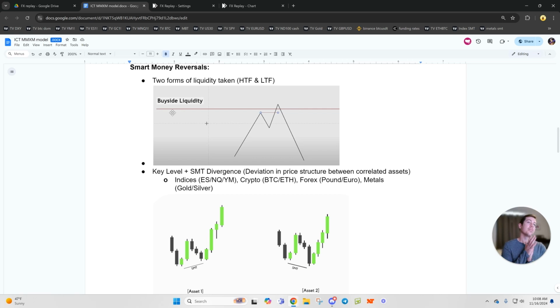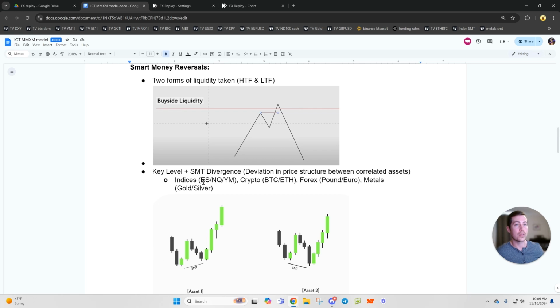Generally, you can see if there's a higher time frame fair value gap or order block. You're taking some higher time frame liquidity, but also on the lower time frames, you're going to be sweeping the local liquidity either on the asset you're trading or one of its correlated pairs. That brings me to this concept of SMT divergence. So you may see local liquidity swept either on the pair you're trading or its correlated pairs. And this concept of SMT divergence is really important to help identify these smart money reversals.